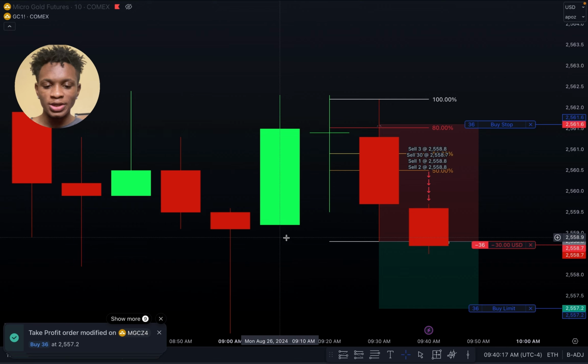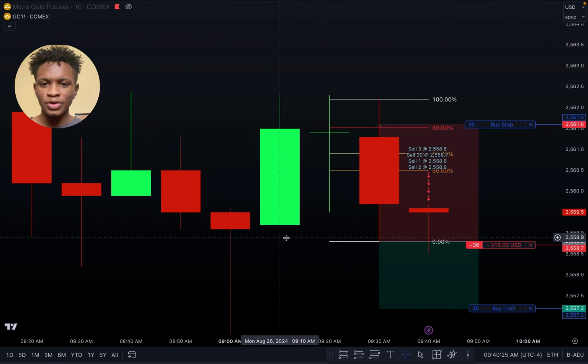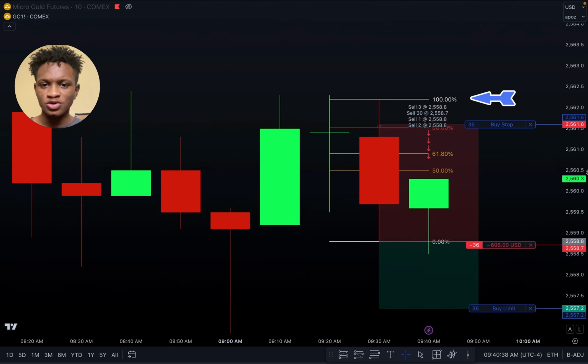What I mean by that is, let's say the candle closed right here. I'm going to go ahead and set my sell stop first in comparison to setting my buy stop, because it's more likely, I'm not saying this is a guarantee, that price is going to hit that area compared to the other area, because the buy stop would be all the way on the other side, up here. The sell stop is closer to the candle close.